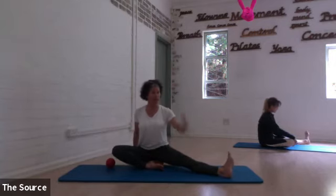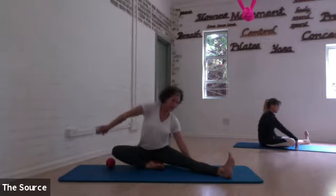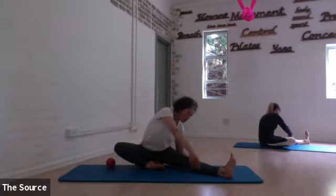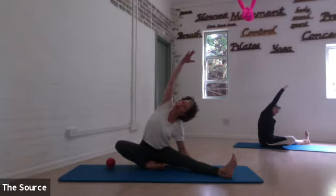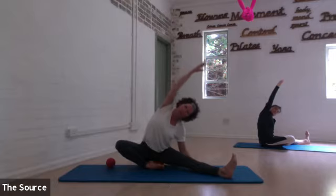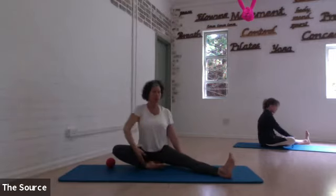Make any adjustments you need, flexing that left foot. Left hand goes to the side of the leg. Right fingertips slowly. And then continue coming all the way up, opening the side of the body, and then release and reverse. And again.